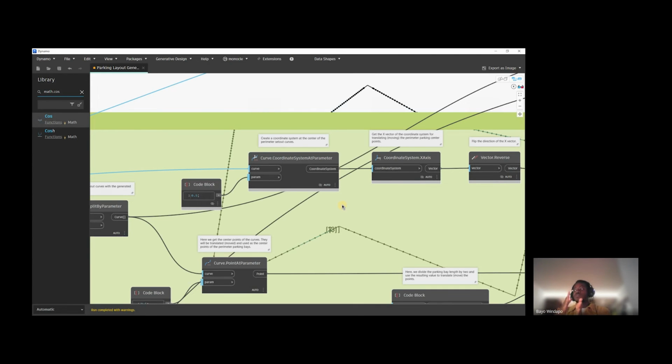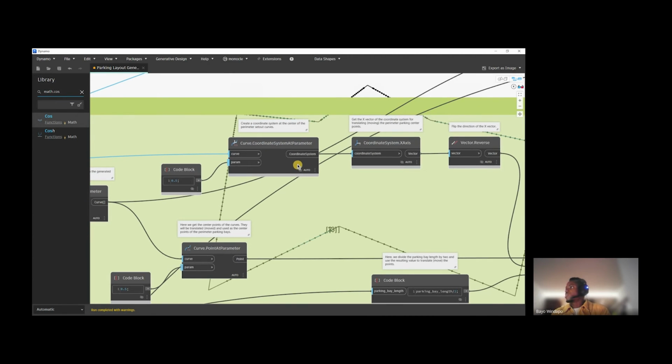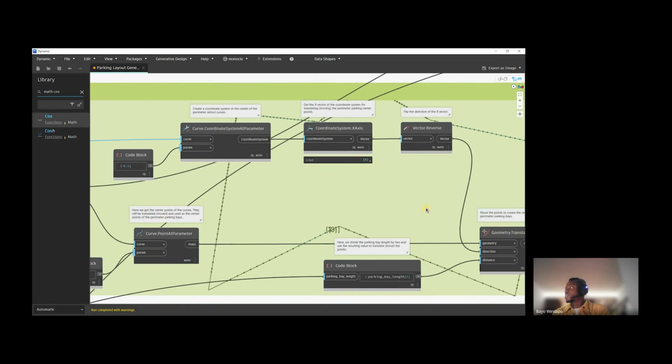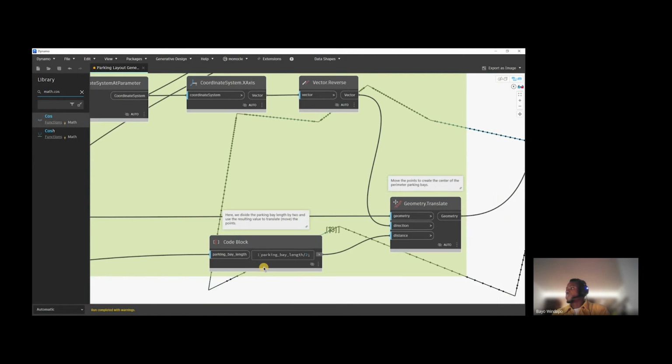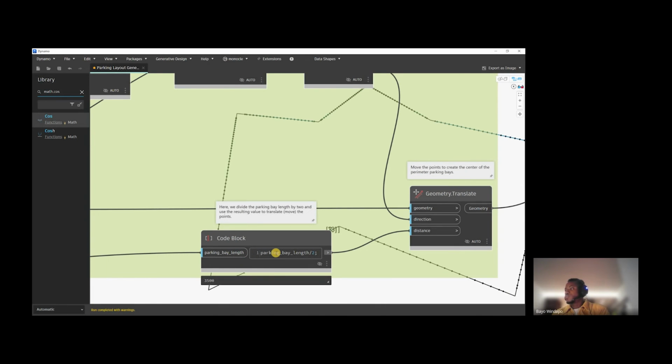So we can then move those edge curves along that x-axis. So then I'm going to show you what happens. We get the x-axis, and then we have to reverse the vector so it doesn't go outside of the boundary. And then when I show you here the translate, we need to translate.